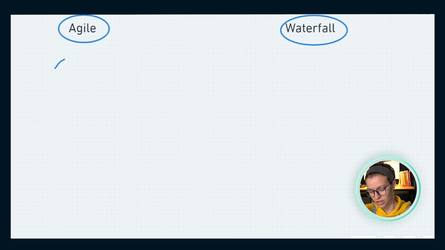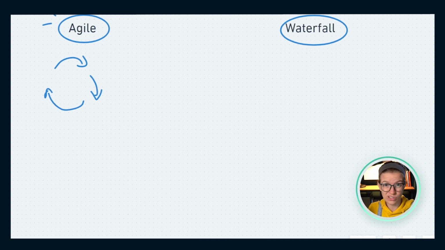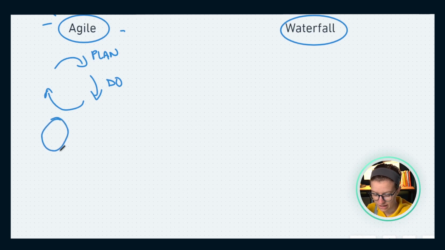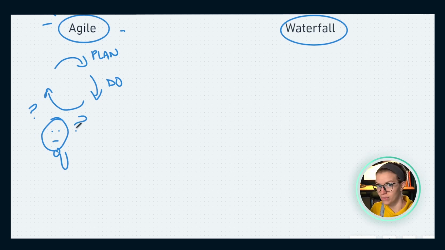With an Agile project, we are going to be working in iterative cycles. We are going to be planning a little bit at a time, a small chunk, usually less than 30 days. We're going to be doing that work to see how exactly that works out. And then when we are done doing that work, we're going to sit back and evaluate, how did that actually go? Did we do a good job? Do we need to change our path? Was our approach correct? With Agile, we are really planning to exert effort over a period of time and where we're going to end up at the very end of our project.